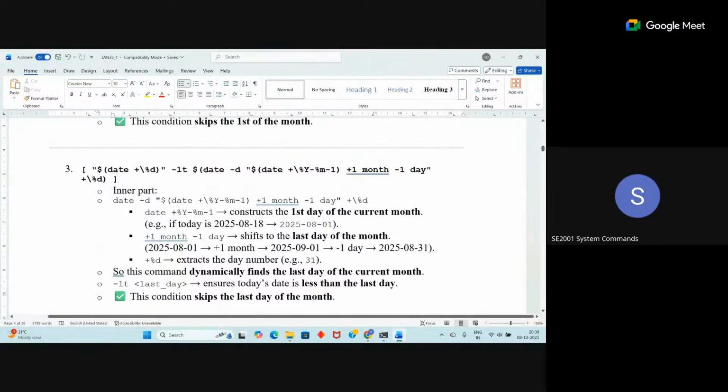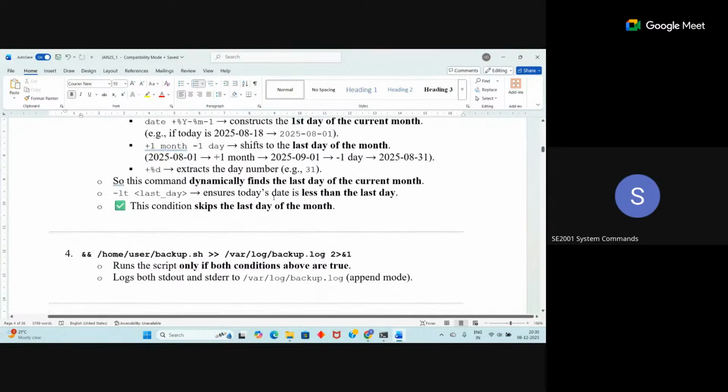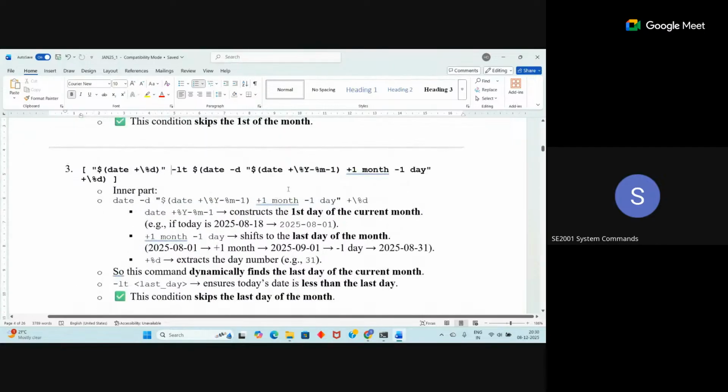And that we are checking whether it is less than last day of the current month. Okay, last day. So your date must be greater than 1 and less than last day. So your date must be between second to before the last day.